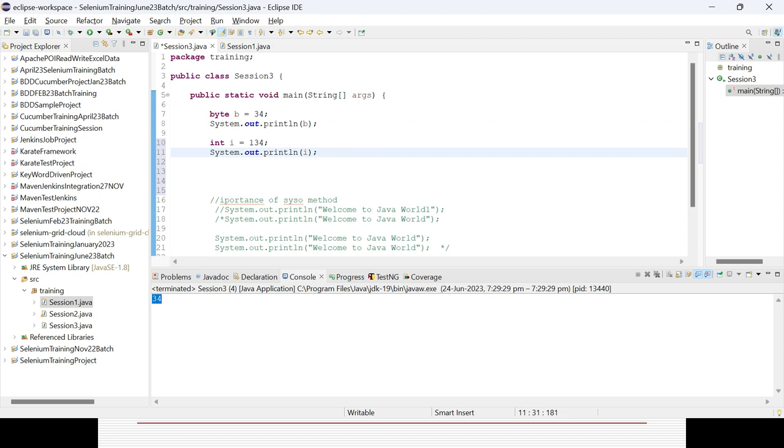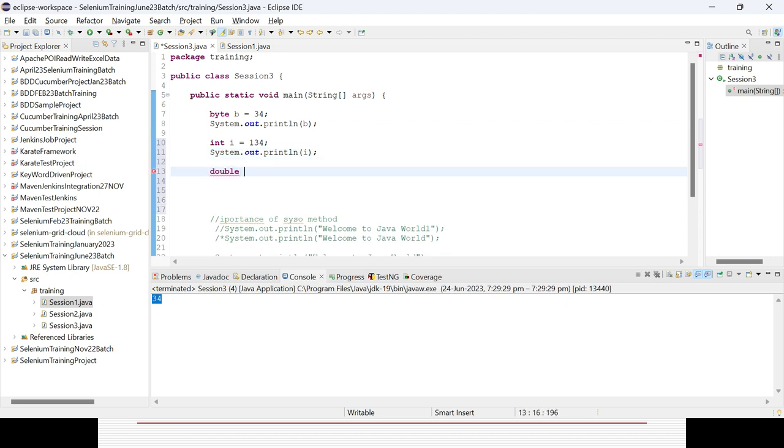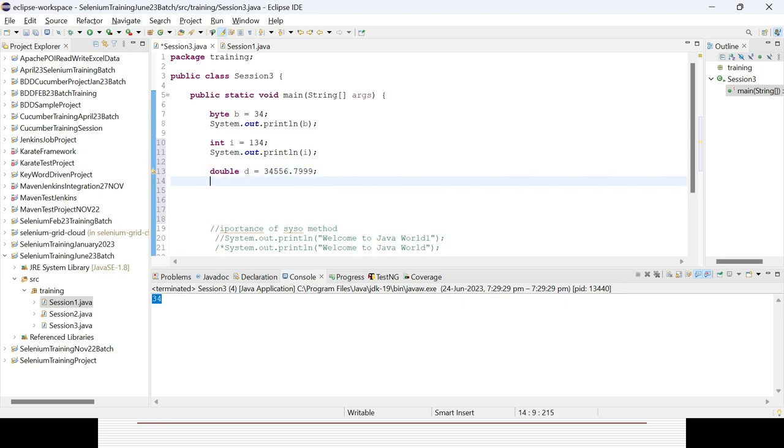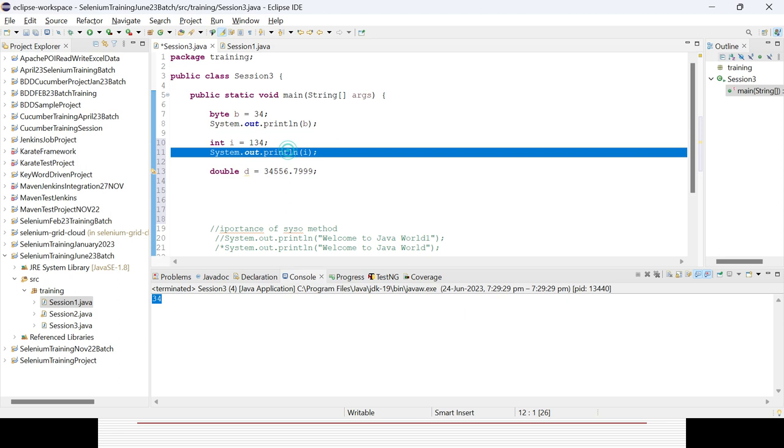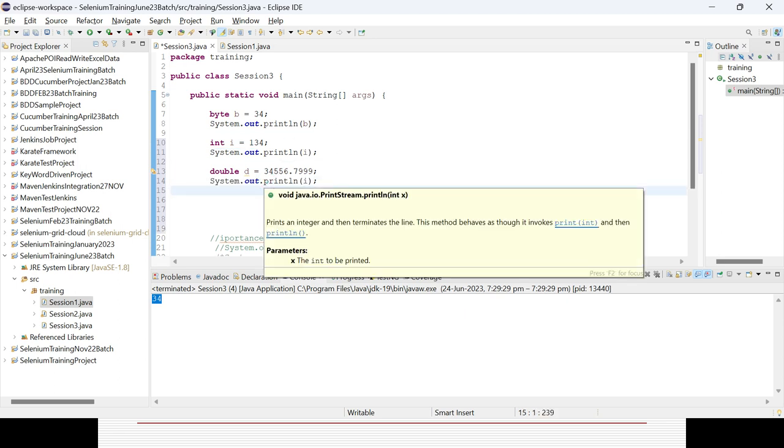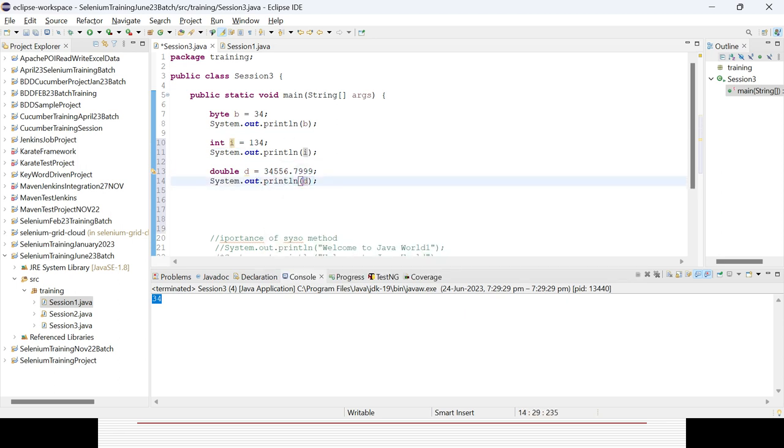Similarly, if I want to create a double, say variable d equal to 300, something like that, I can use a decimal value and it will not throw any error. So that is the way I can use double, and I can print out the double. Now if I want to consider the other type, boolean, say boolean bool, that is the variable name I can give, equal to, it will consider only true or false, no other value.